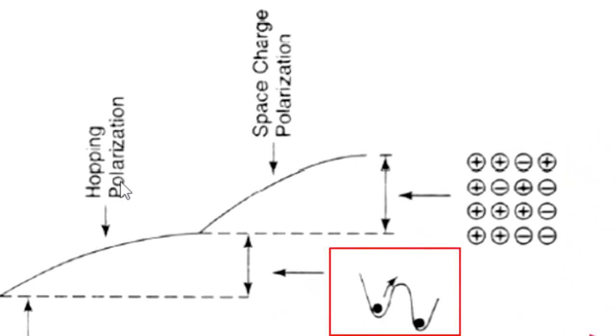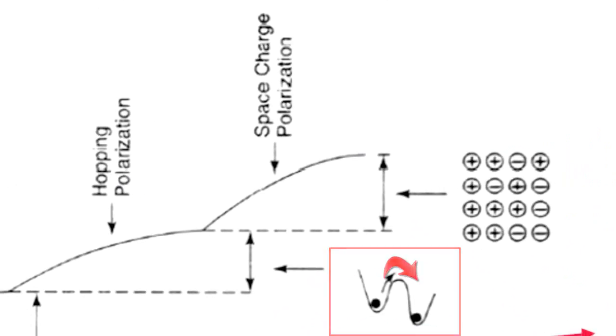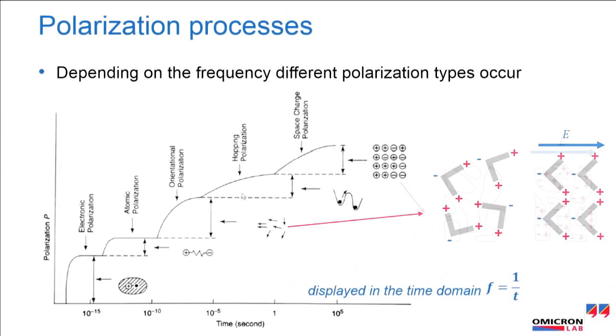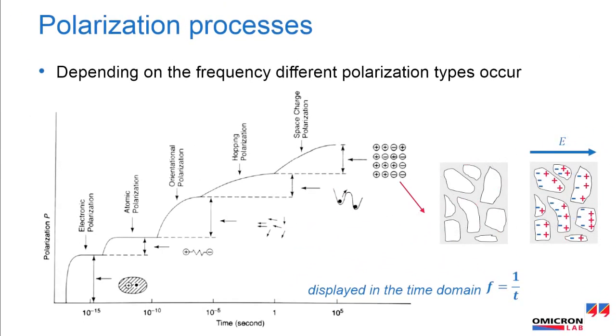Hopping polarization is caused by movements of the hopping charge carriers. Interfacial and space charge polarization: different dielectric layers with different permittivities and conductivities in one material can lead to accumulations of the charge carriers at the interfaces of the dielectric layers. The field distortion caused by the accumulation of these charges increases the overall capacitance of a material, which appears as an increase in the real part of the complex permittivity.